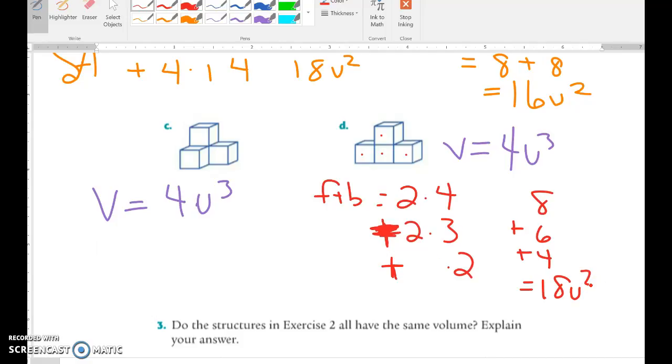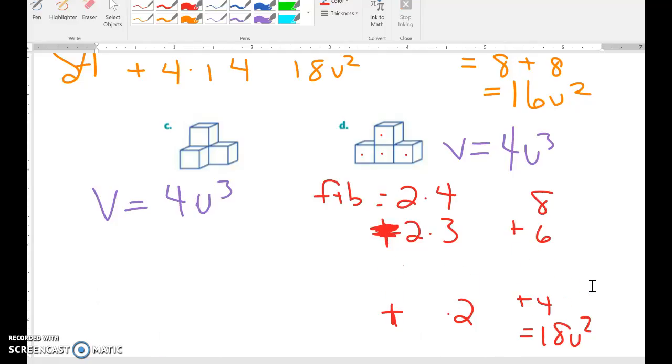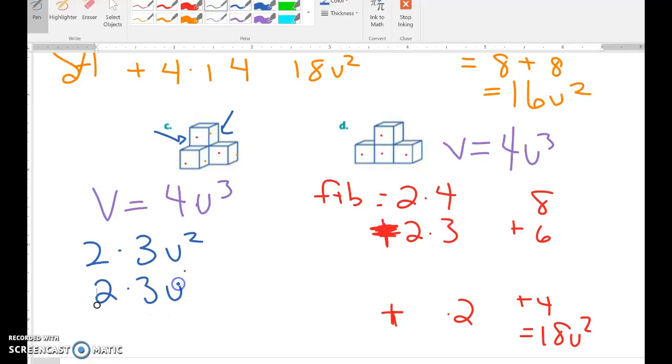Now this one's super interesting here on the left. I just want to create some space to do this. Okay, so the back and the side here are going to have an area of 3 square units. Okay, and we're going to multiply that by 2 because it's the back and the side. Now let's take a look at the front. We got 1, 2, 3 visible from the front, and also 1, 2, 3 visible from the other side. So that's actually another 2 sides that are 3 units squared.